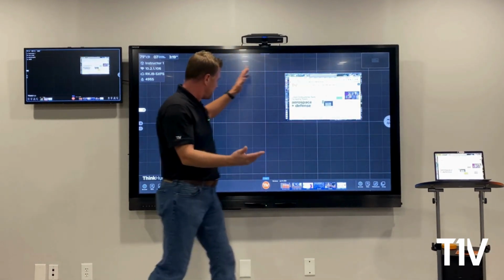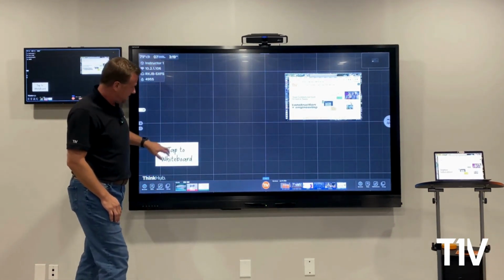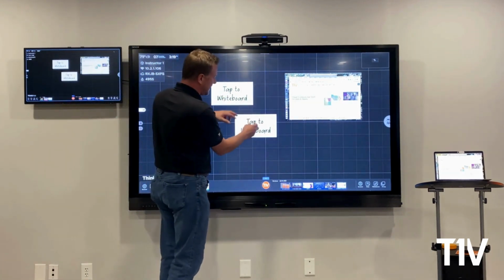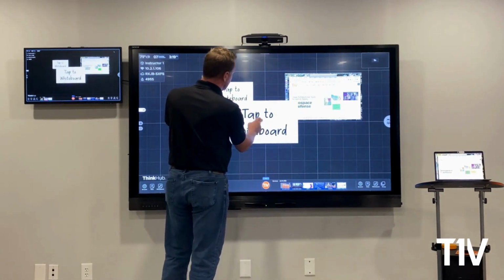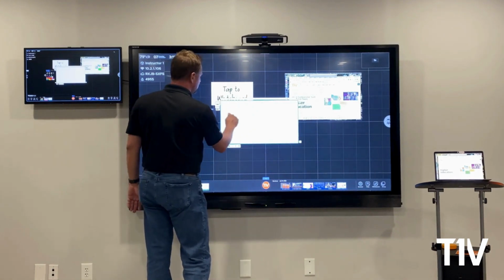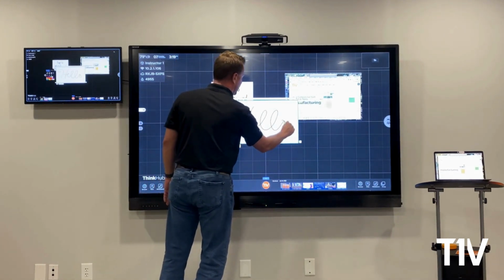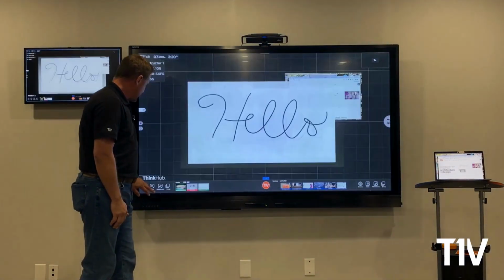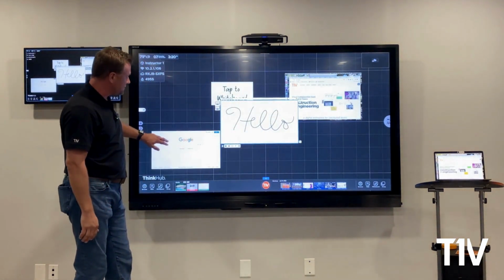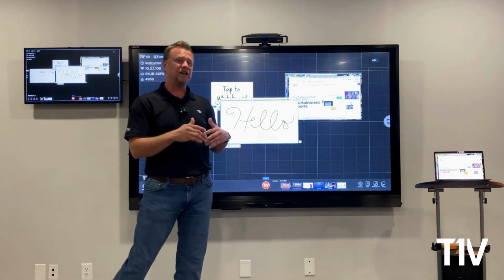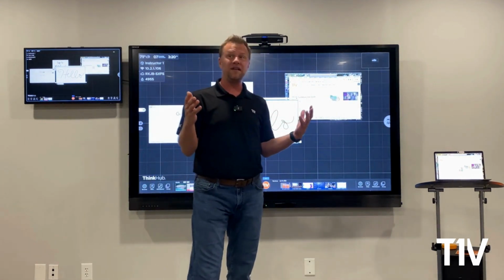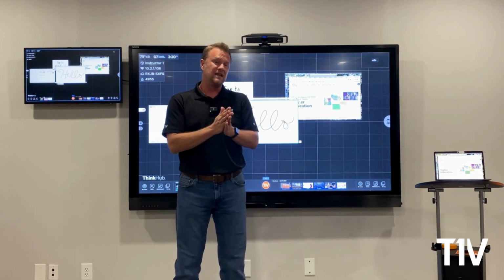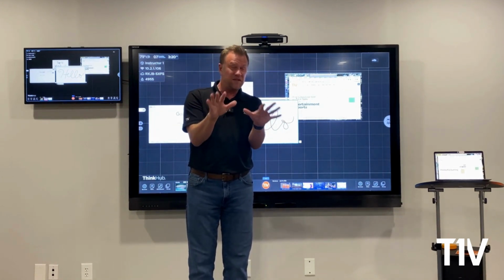You might also be familiar with our whiteboards. There are built-in whiteboards to every ThinkHub. You can have multiple whiteboards up. And of course, just like any other window, you can pinch and zoom any one of those windows. You can draw on them. And then any window within ThinkHub, with just the touch of a button, you can make it go full screen and then come back out. And finally, we have built-in browsers. So there's ways you can search the internet, whether it's a YouTube video you want to show or something from Google Drive or Office 365. So those are some of the basic functions of ThinkHub that you may know about.